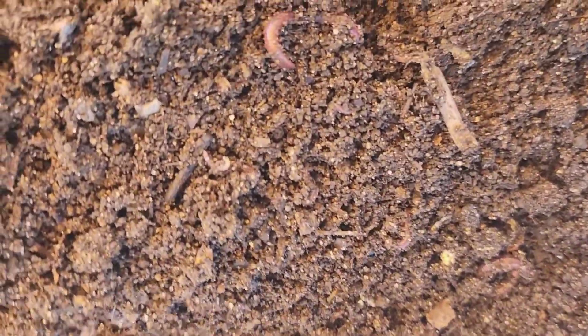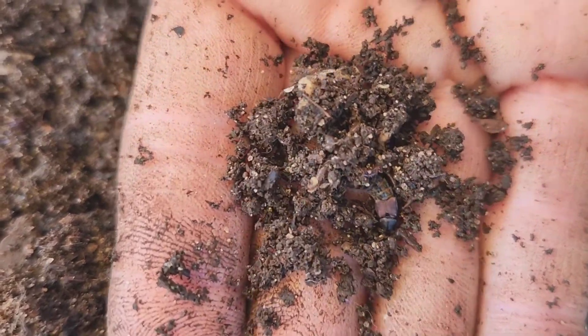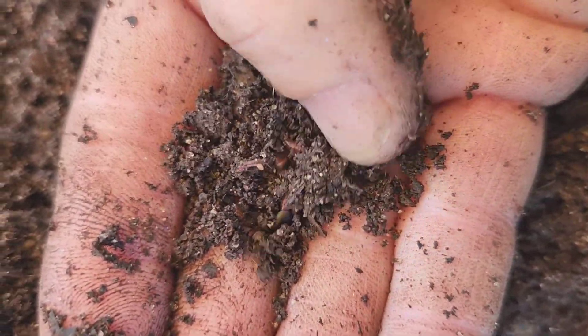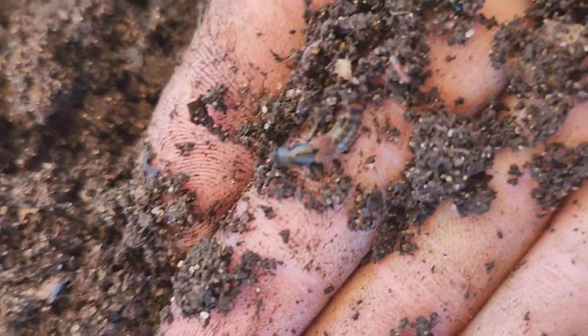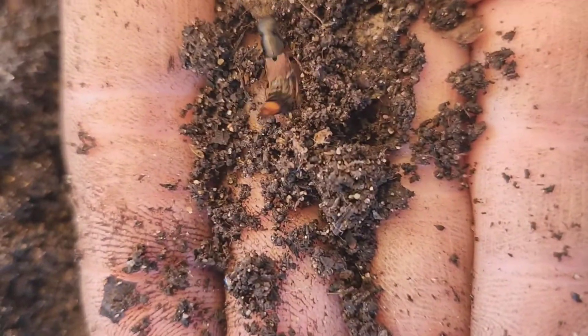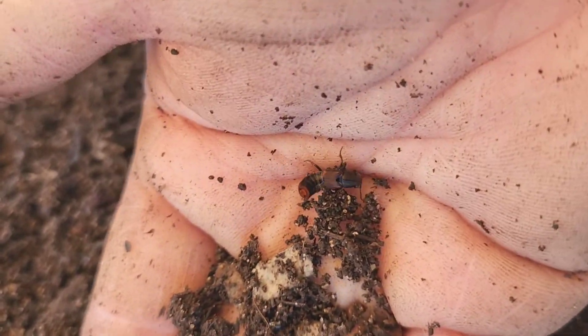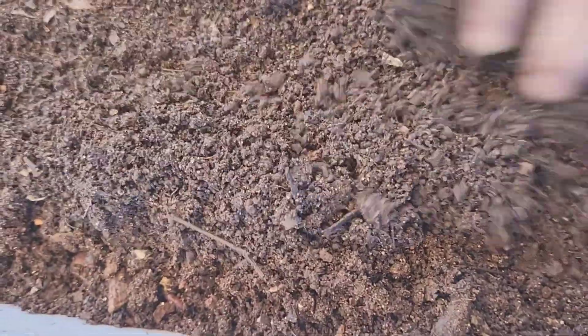If you all saw that — this here is a baby ladybug nymph. If you see this and it looks scary, it's not. This is a ladybug nymph in its earliest stage. Of course it's trying to burrow. Even though they put their butt up and look threatening like a scorpion, they can do nothing with it. So those are good.